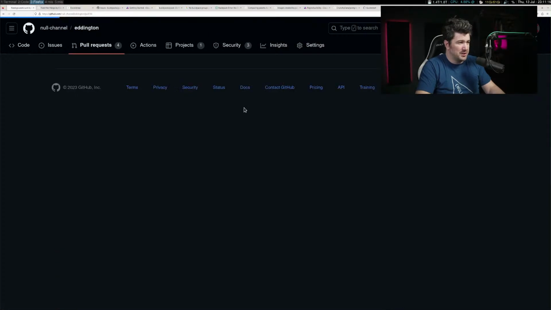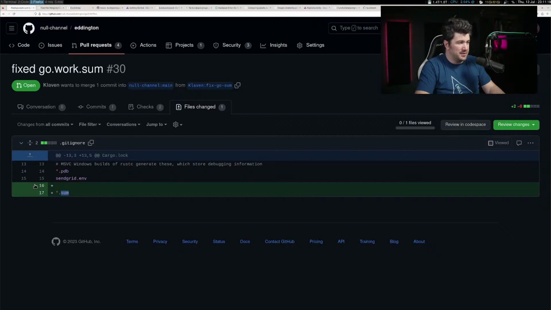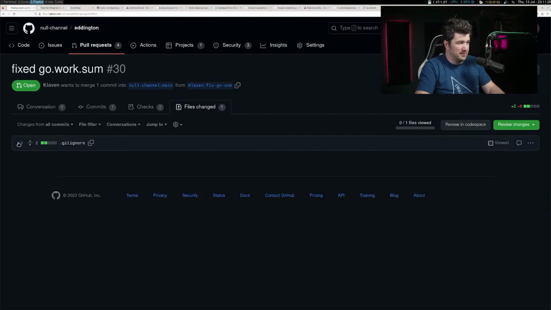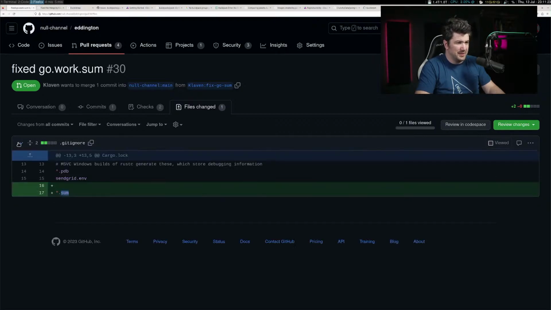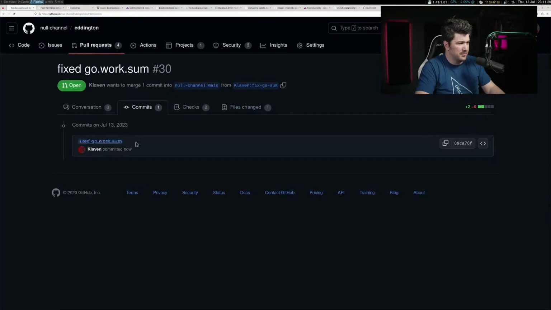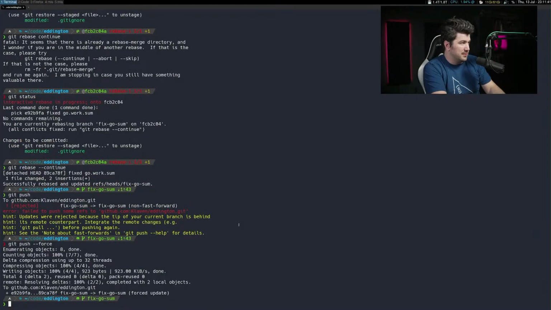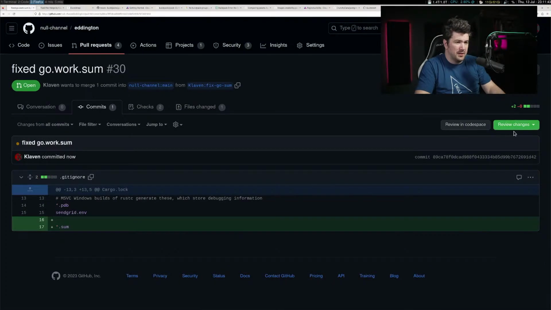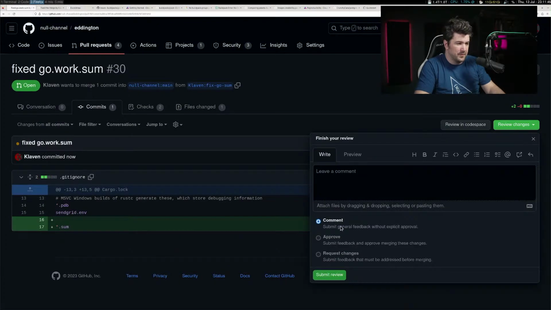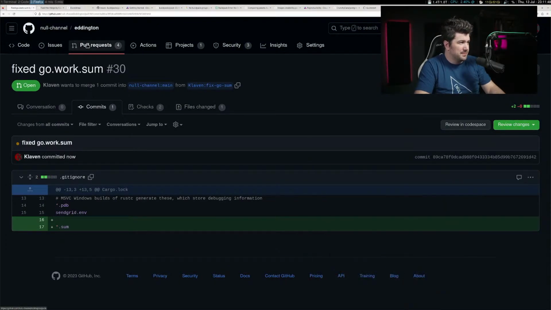But you should just see that go sum was added and we deleted a file. I don't see the deleted file. Why is there not a deleted file? Well, there shouldn't be, because I already deleted it once. I don't know why it thinks I needed to. So let's review that. I forgot I can't. I'm just going to merge it.